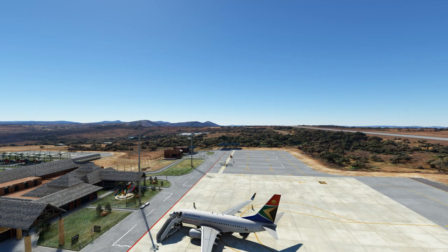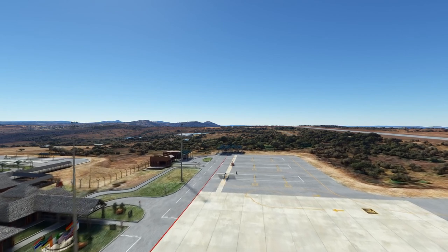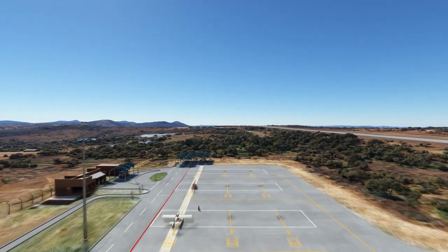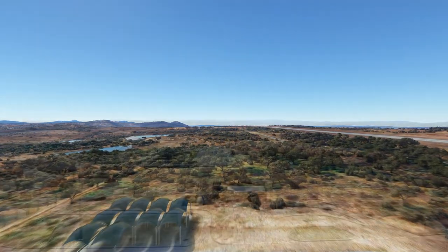As you can see by looking at it at first glance, the detail is excellent and the clarity is stunning. I love the way the ramp here has been done. The tarmac is really, really good. You've got weathering on it. The taxiway lines are properly and clearly marked, as are the various numbers, stand numbers. The roadway here, all of these details are in really good order. As you can see, there's the stand numbers for the other ones. Some lovely touches here. Everything's really crystal clear.